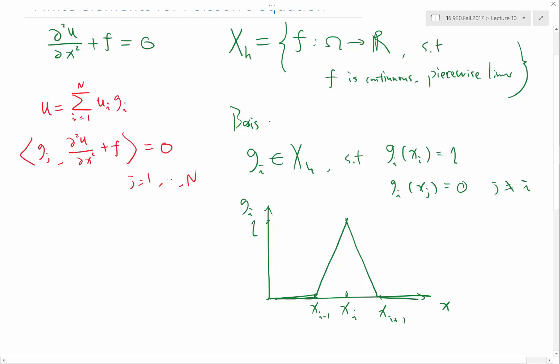This is saying I'm going to restrict the space in which I want to find the solution, instead of any functions, to a function in this space X_h. I'm looking for an approximate solution in a subspace. I cannot expect my residual to be satisfied exactly. So I also want the projection of the residual into this smaller space to be 0. This is what finite element is doing in the simplest sense.